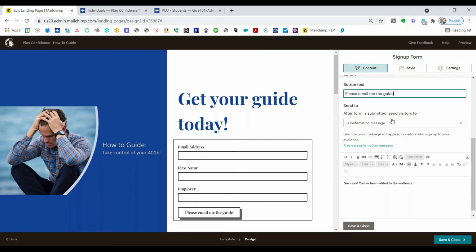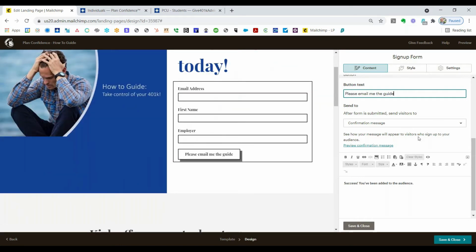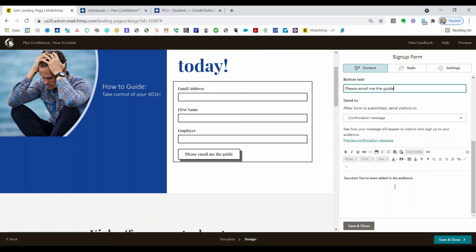Now, if we continue to scroll down, it says confirmation message. This is what's going to appear after somebody puts in their email, first name and employer, and then clicks, please email me the guide. So I like to change this message. Right now it says success, you've been added to the audience. I want to change that to congrats.